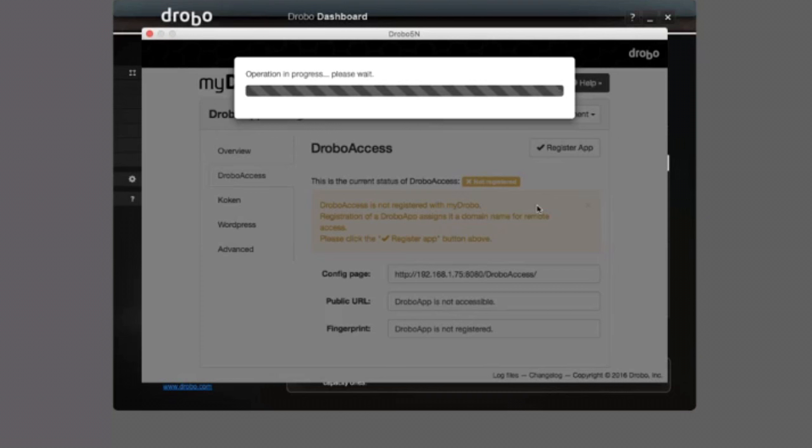As it leaves your Drobo, it's encrypted using that key. When it gets downloaded and accessed by the browser or the app on your iOS or Android device, that data stream is decrypted for your use. Anybody in between, it's going to be encrypted and it'll just look like random noise.